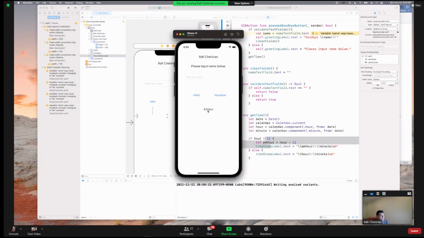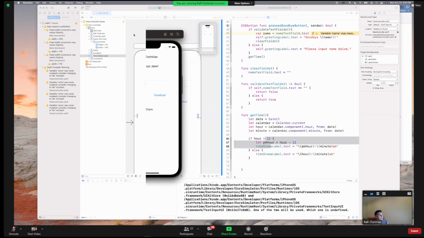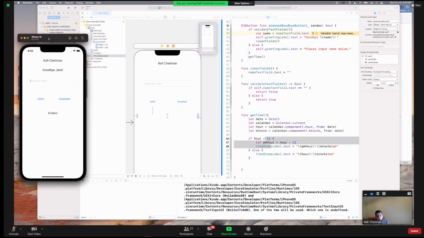Yeah, 8:50 p.m. works. And the input label is telling me that I'm not. 8:50. Yeah, I think that's good enough. All right, I'm gonna stop here.